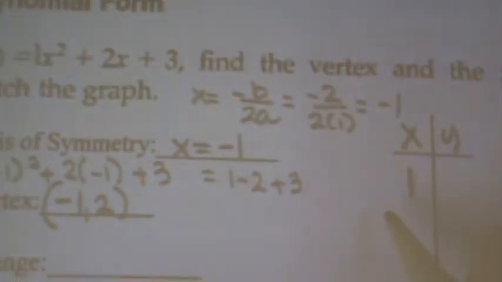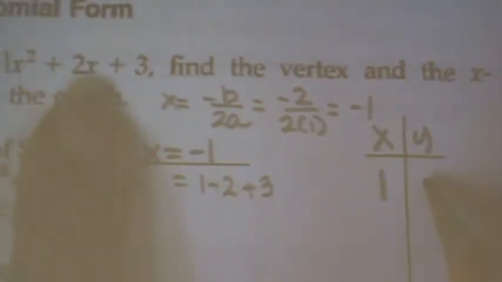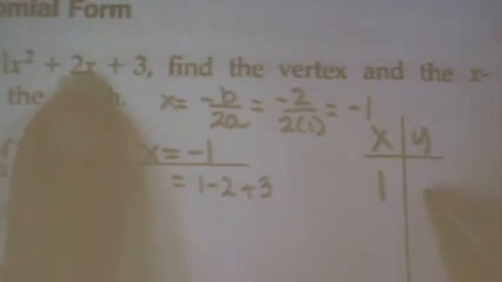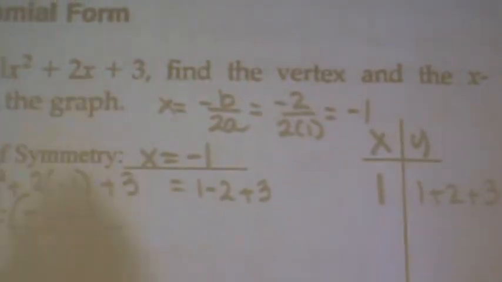I have a T-chart here for you. 1 and -3. I would plug in a 1. And let's do the math here. What's 1 squared? And what's 2 times 1? So you have 1 plus 2 plus 3. What is that? When x is 1, what's y? 6. 3, 4, 5, 6.